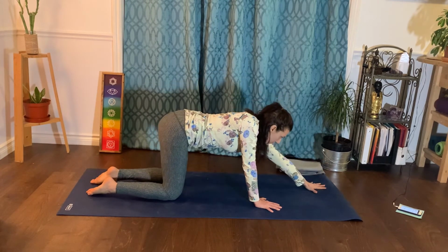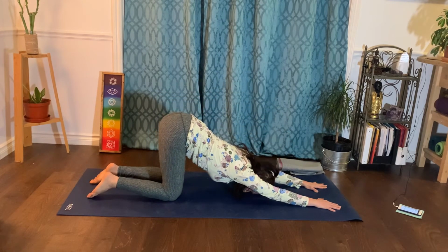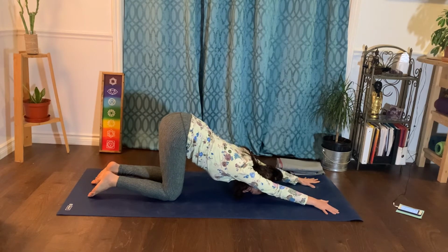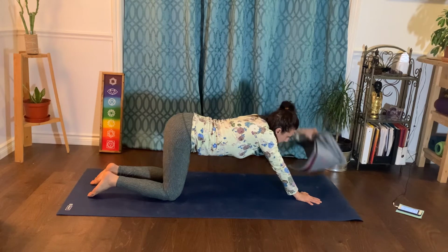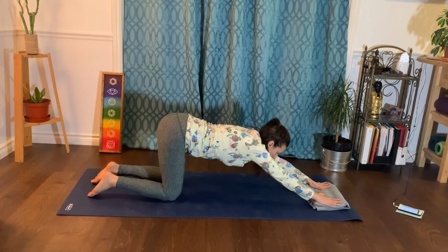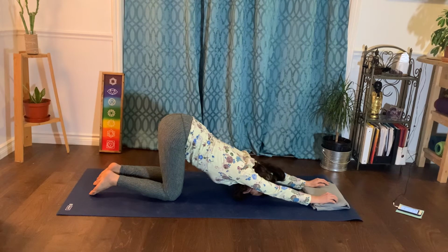Reach the hands out. Melt the heart down, keep the hips high above the knees, and melt the forehead to the mat. If there's any pinching in the shoulders, you can widen your hand stance. If you're not really feeling much in the shoulders, upper back, upper arms, then you could put something underneath your hands, like a tube, like a block each, so that your hands are higher, and then it increases the sensation in the shoulders and arms.